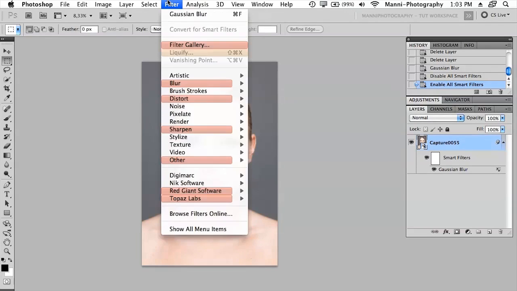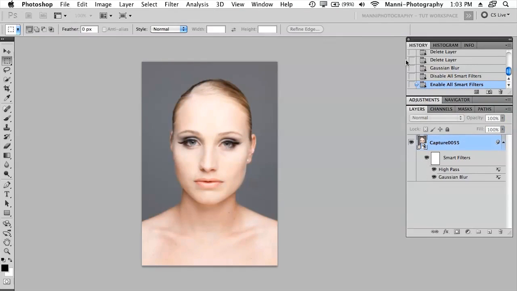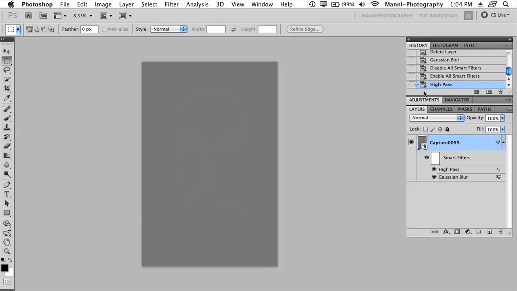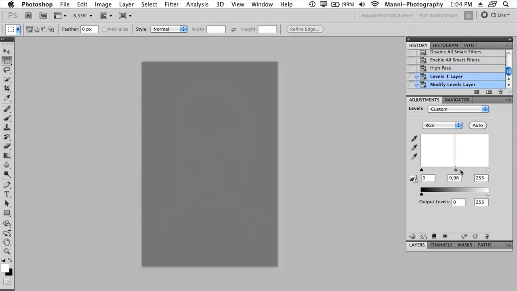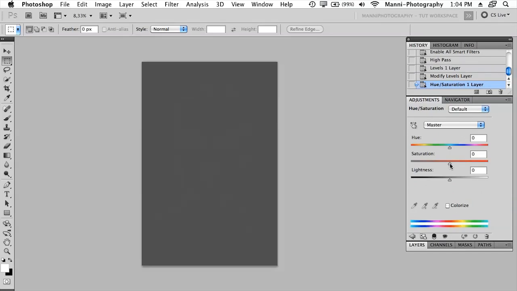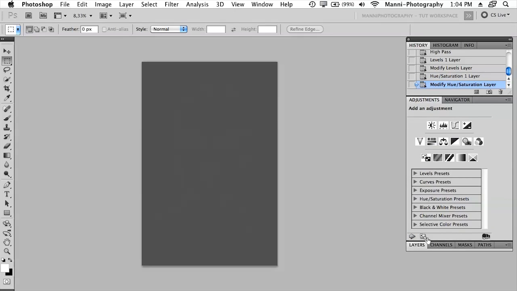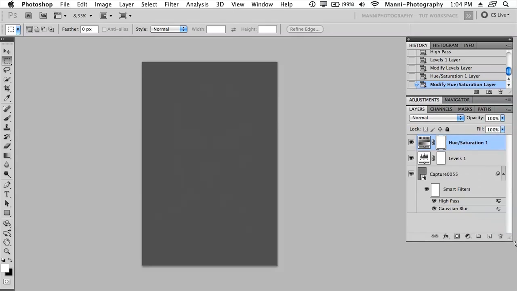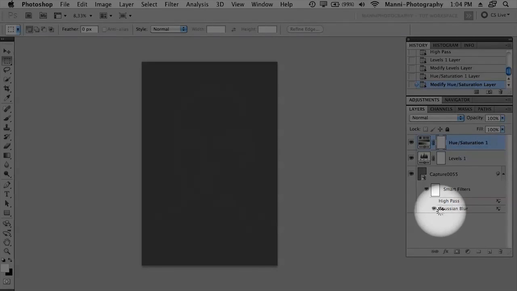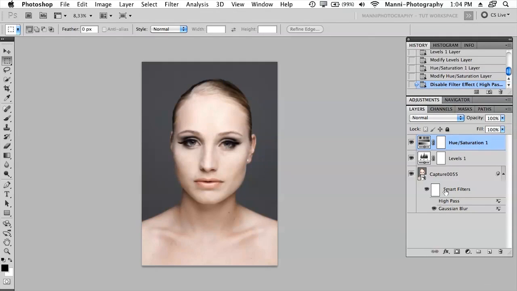Now what is also nice about it, you can use as many filters as you want to. So if I go to High Pass and I use High Pass, say OK, and I'm going on with my adjustments, do another adjustment layer on here maybe, some hue and saturation, and I'm done with that. But later at my Photoshopping stage, I think, yeah, maybe the High Pass filter wasn't that nice, so I don't want it at all. So then you're just able to go down here and deselect it, and it will blend it out again. Now if you don't like the Gaussian Blur at all, you can also blend that out again.